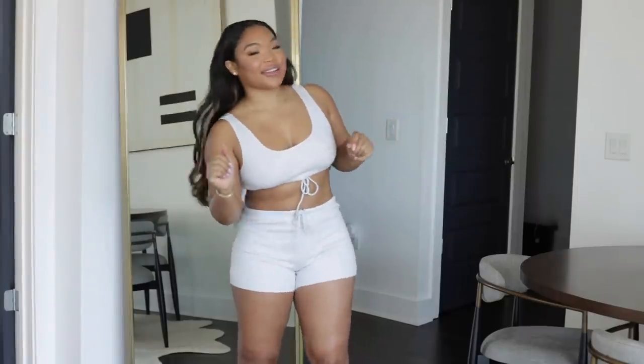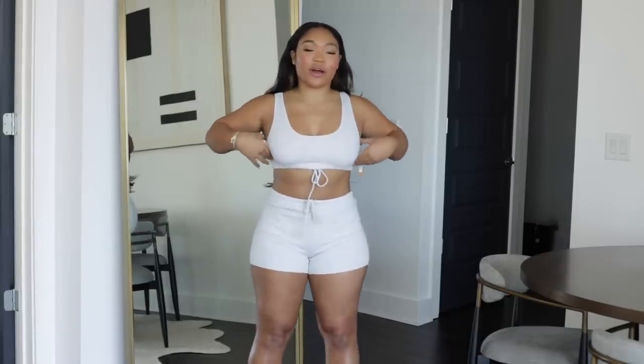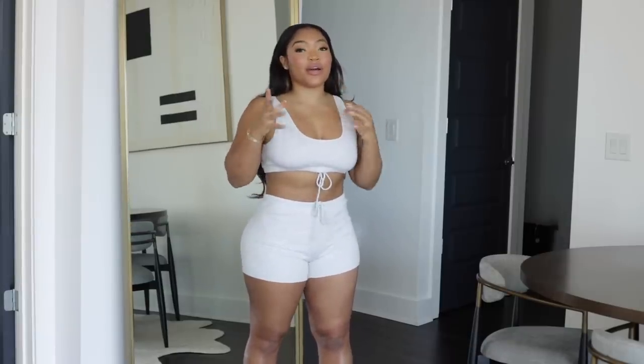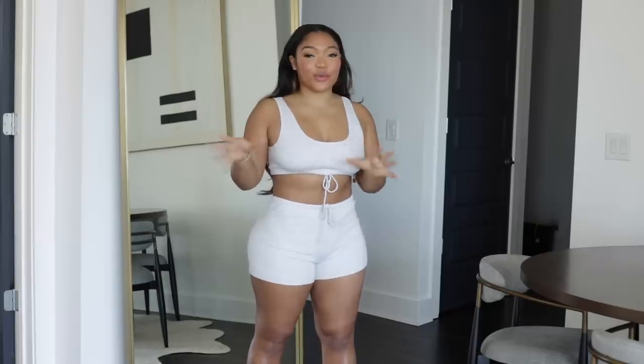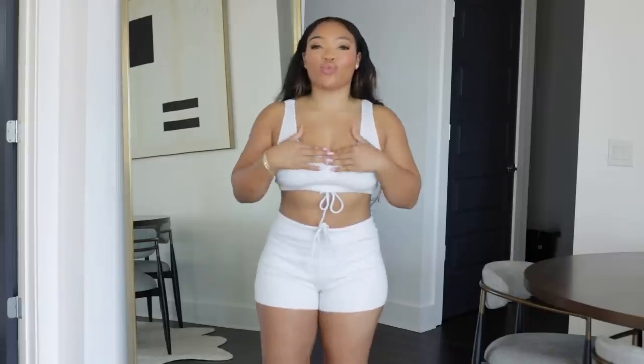This is not giving what I thought it was going to give, y'all. It's not. I have on the fleece shorts with the bralette. First of all, this bralette is definitely out of my comfort zone, but I still think it's very comfortable and nice and comfy, so I'm actually happy that I got it. It's a very raw cut. It's not thick at all, it's very thin.